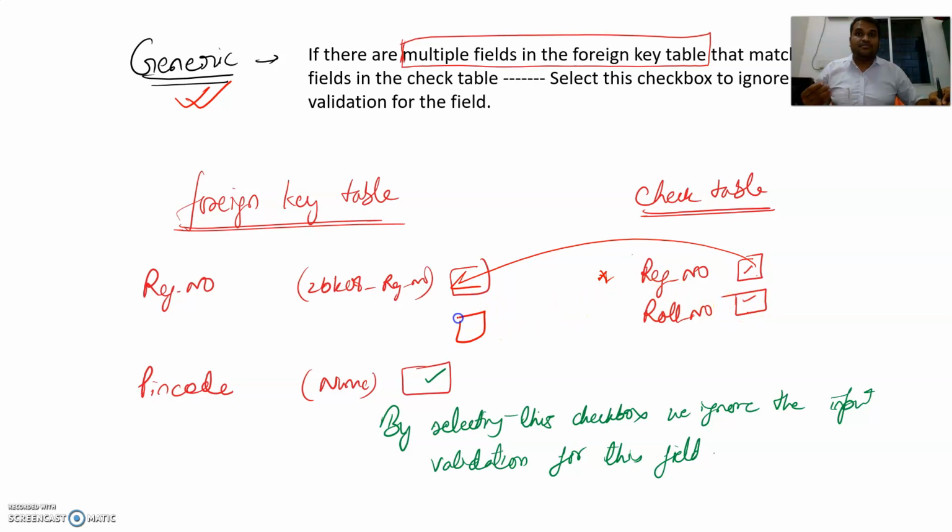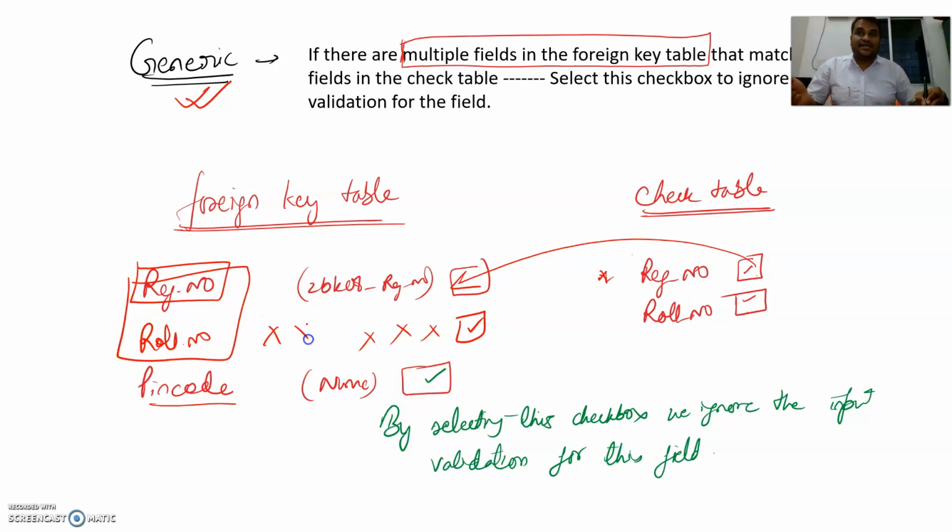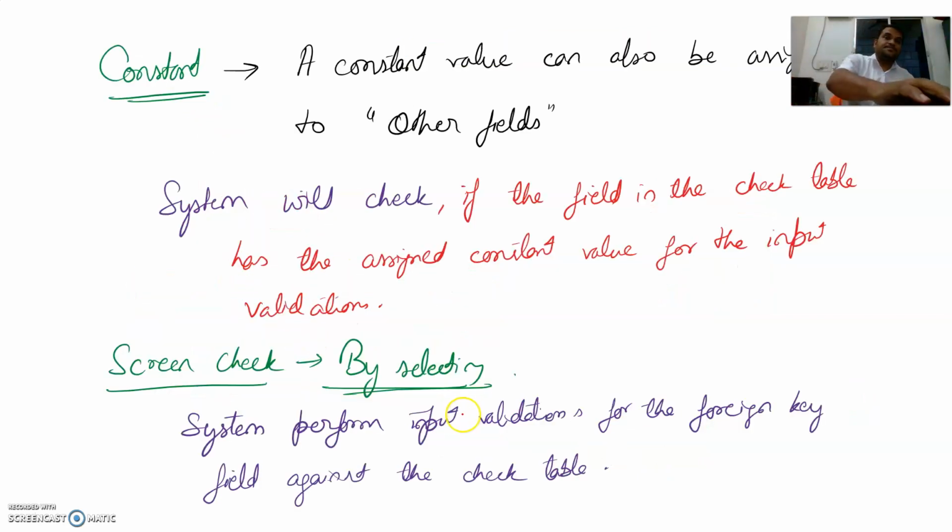So for the roll number I will put a tick mark, saying this is not required for the foreign key. I just need the foreign key as the registration number. I don't want any other. Here I just put pin code and numC, because we can see that in the example later on. The objective is, if two are matching and I want to deselect any one, I just put a generic check mark on the box. So this is simply deselected and the other one will be there.